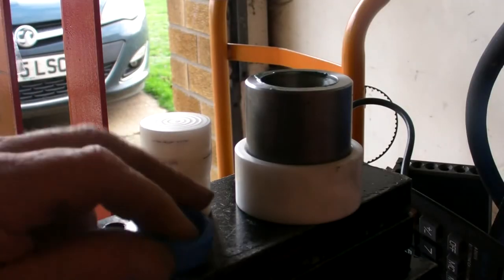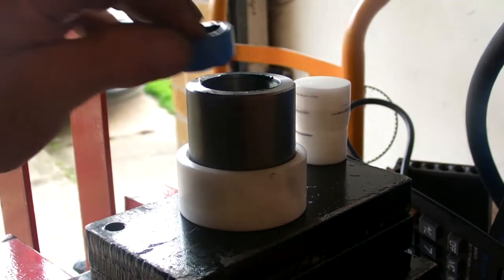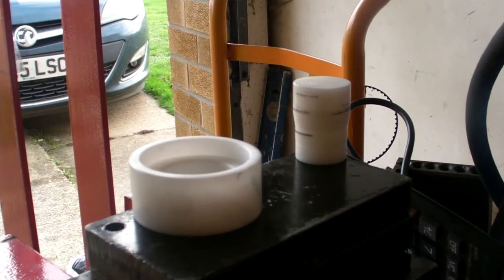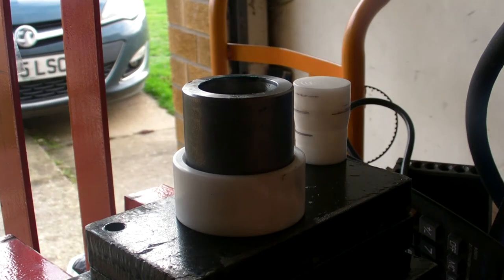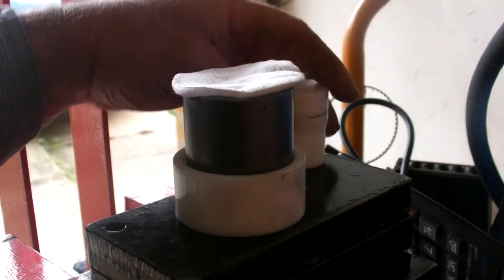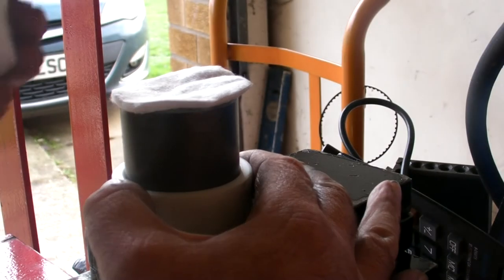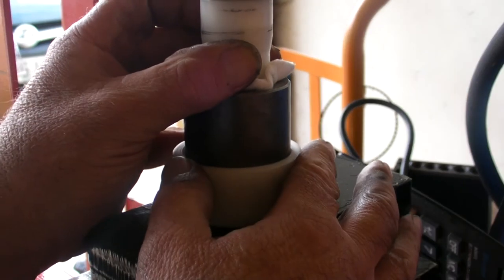Same principle on the second push. Push rod already marked in advance. Pop in your coin ring. Level it to the best of your ability there. Tiny piece of wooden dowel and rod. Nice and snug.